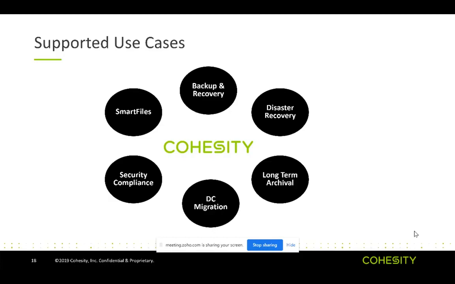The long-term archival use case here is because we have the higher density in the market in terms of the HCI architecture and the direct attached storage. So we have some nodes. We're talking about 700 TB, for example, in one node. And for a simple cluster for that node, we're talking about 1.4 petabytes of usable capacity here, right? And this can be very well used for the long-term archival.